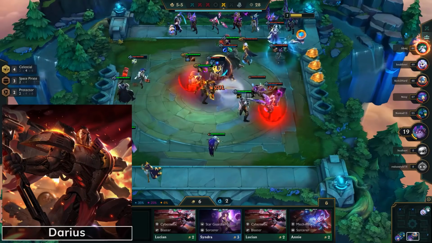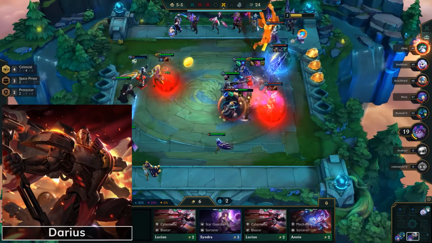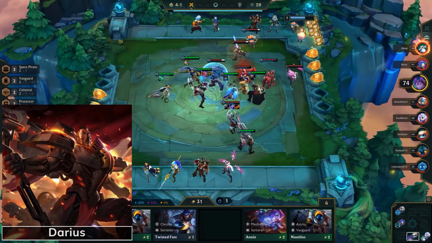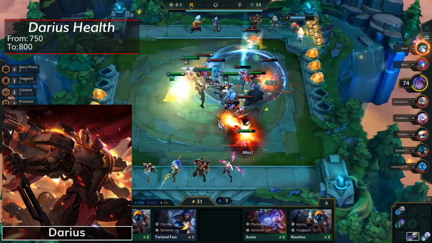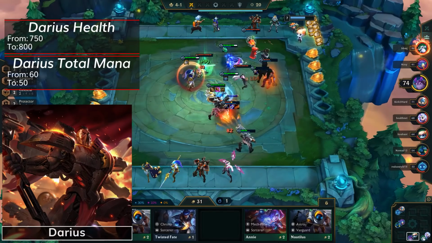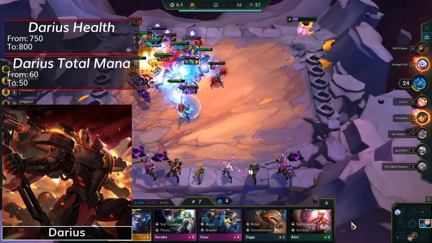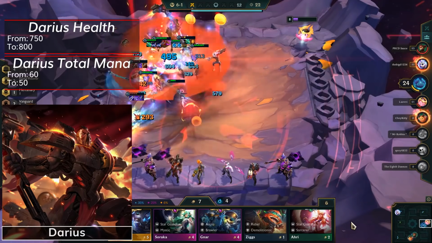Darius has been borderline useless since the mid-season update, especially since the only build he was relevant in, Space Jam, became obsolete. But in 10.15, he's getting a couple of really good buffs. For starters, his health is going up to 800 from 750, and secondly, his total mana is going down to 50 from 60. While neither of these buffs look that significant, keep in mind that as a melee champion, any amount of increased health makes Darius much more effective.